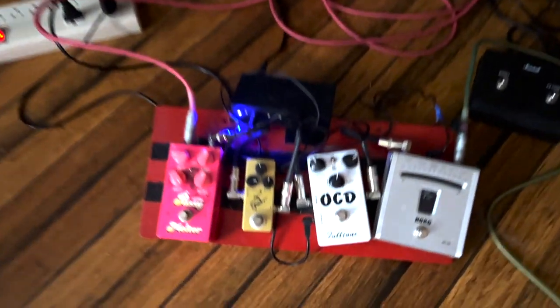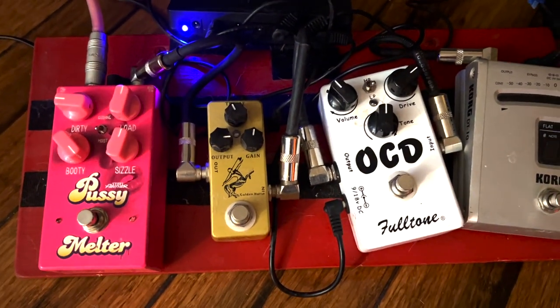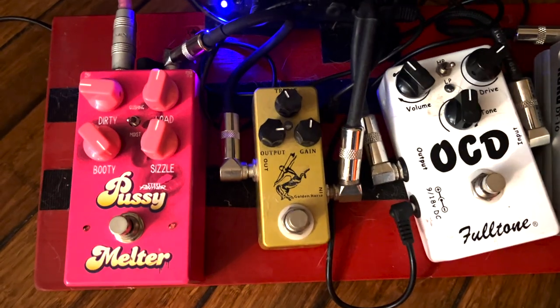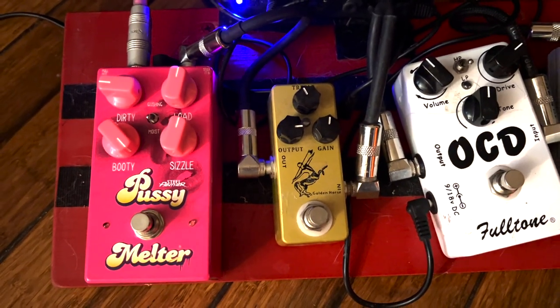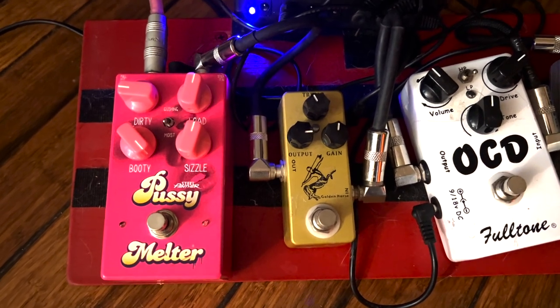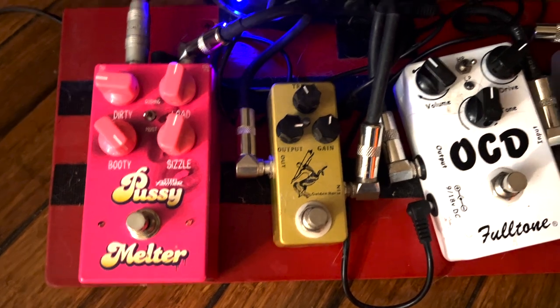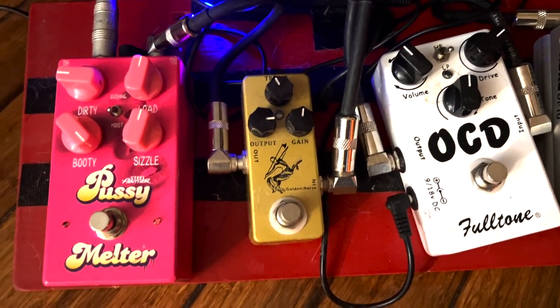And we're going to run some of these pedals. I'm going to do a comparison. This is a Chinese OCD pedal that I picked up at a pawn shop. We've got a fake Tumnus pedal, which is like the Centaur. So this is kind of like the mini Tumnus. I got this off Amazon for $30, $25, something like that.